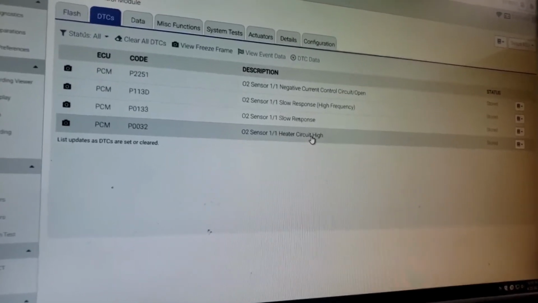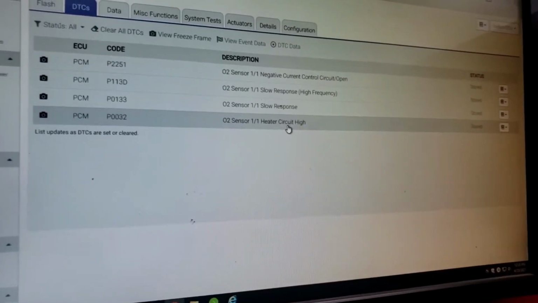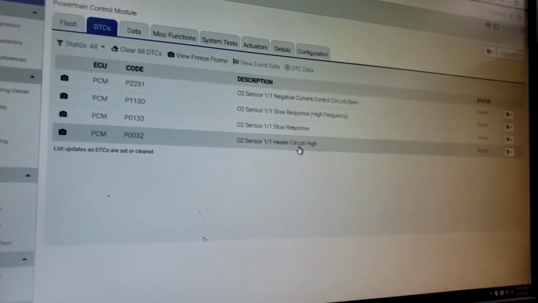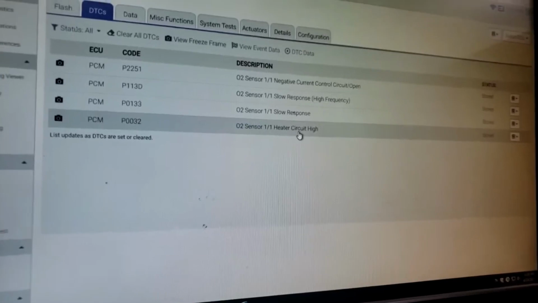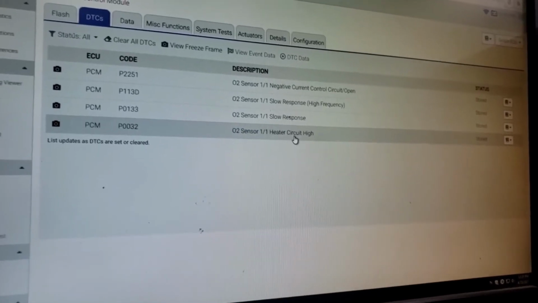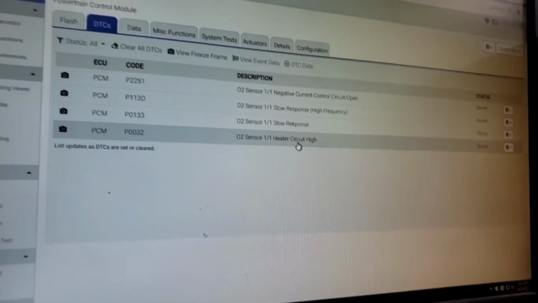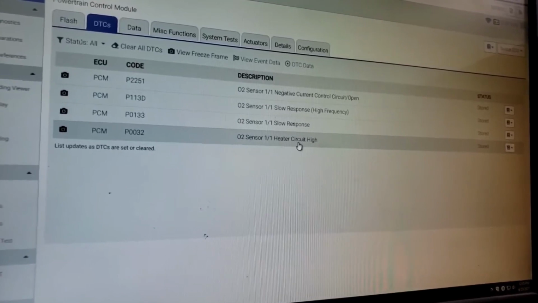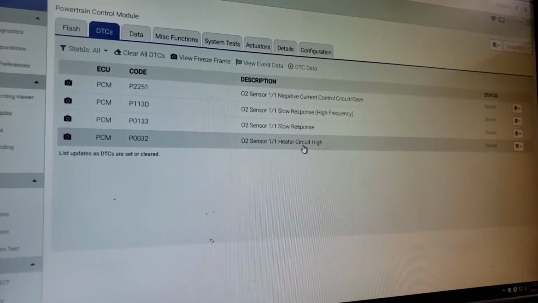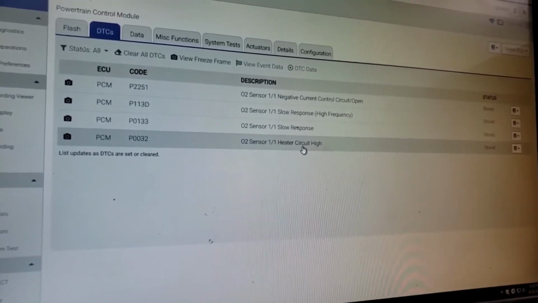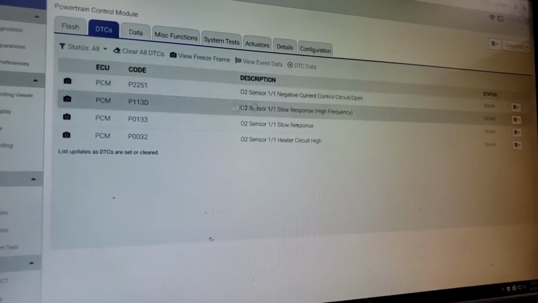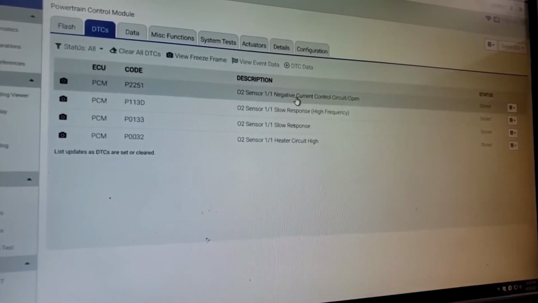So a lot of problems with the upstream O2 sensor, which could likely indicate you have a bad or failed O2 sensor. I don't like the term bad, but it very well could be, you guys. But before you jump the gun and recklessly say all you need is an O2 sensor, let's look the car over, okay? Because I have never in my whole 20-year career seen this fault code.